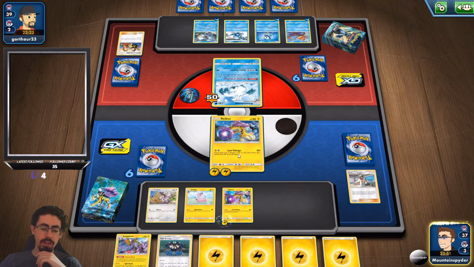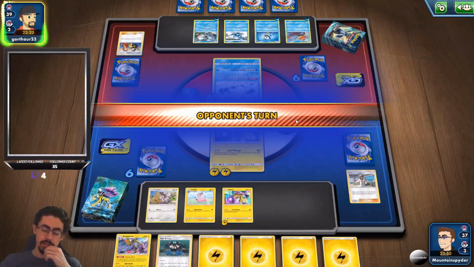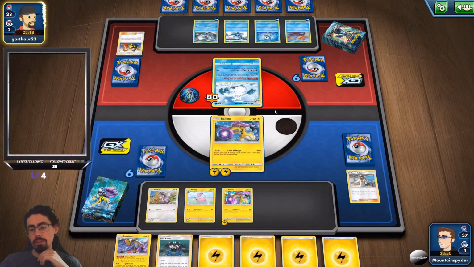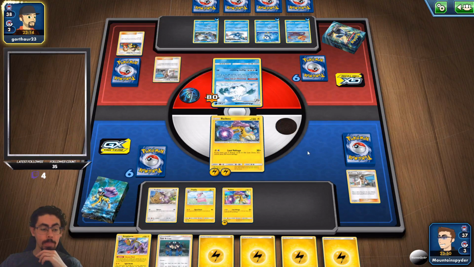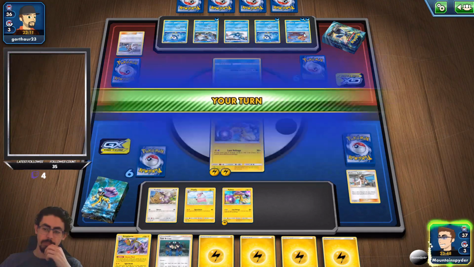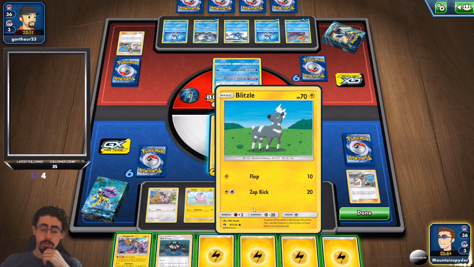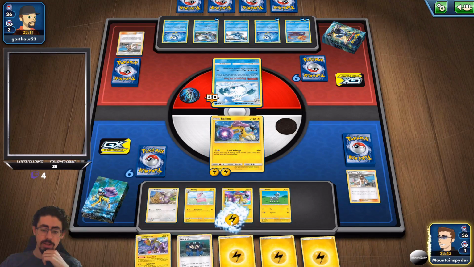As a newer player, it's very difficult to break into, because you just need so many cards, and there is so much more you need to know. So the learning curve is that much higher. But hey, I don't know, I'll see how it goes. I'm going to be seeing a Floatzel very soon. There's the Blitzel, which is good. This is going in the right direction.